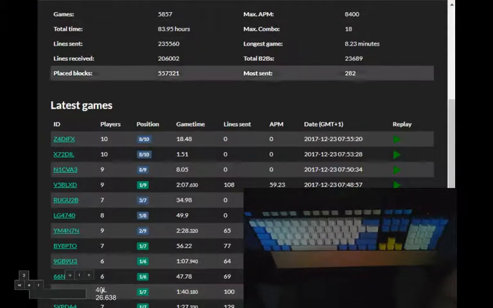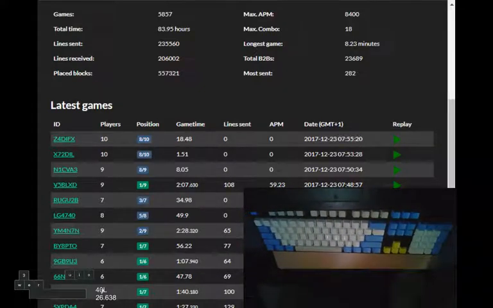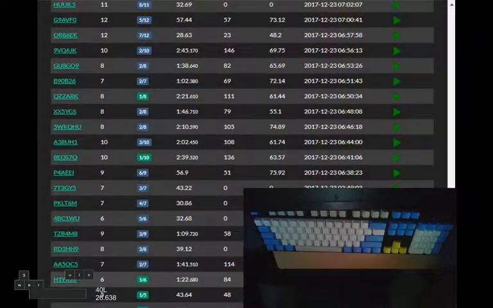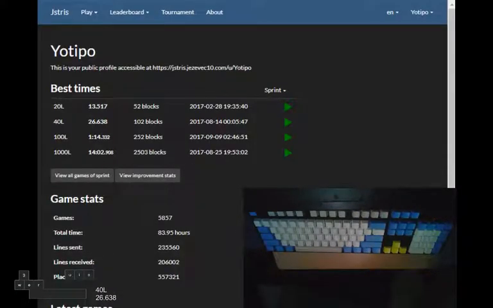It'd be cool if the stat showed how many of what you got. Like, you got this many T-spin doubles, you got this many perfect clears within your replay. Or you could sort by, like, most T-spin doubles or something. I don't know. There's just this one score where I don't know how I got a perfect clear. It didn't make sense to me. I don't think I can find it. Whatever.